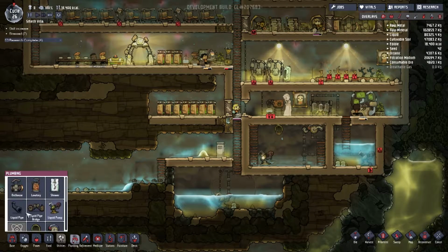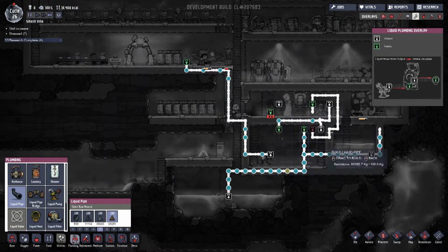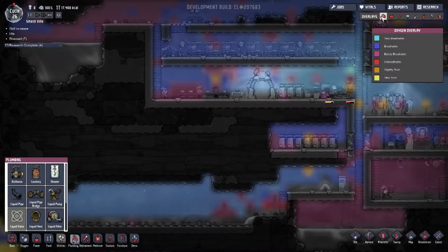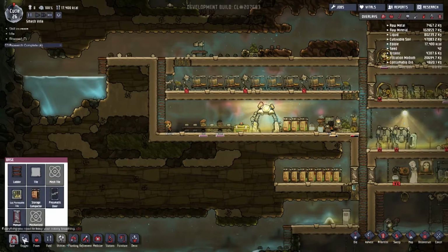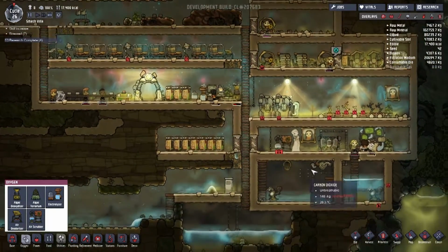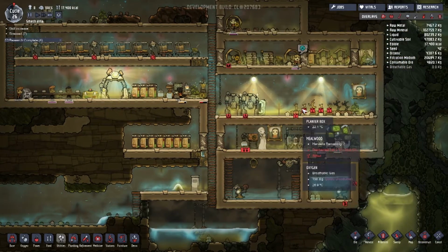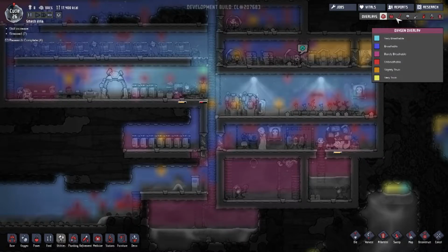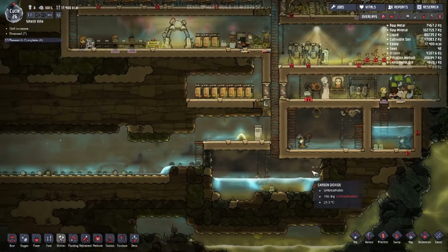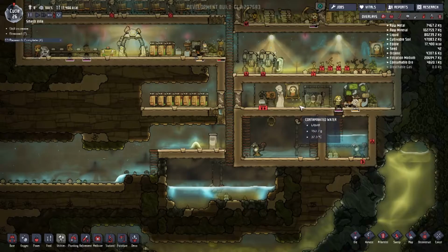I think there's too much coming down that one layer, though. Yeah. Might have to loop around another area just to kind of... Because there's not enough oxygen. There's too much hydrogen pumping around suddenly. And that filters out carbon dioxide, but I can't filter out hydrogen because there's no gas stuff anymore. Overheated. Temperature. Let's see. I mean, now there's a lot of contaminated water.